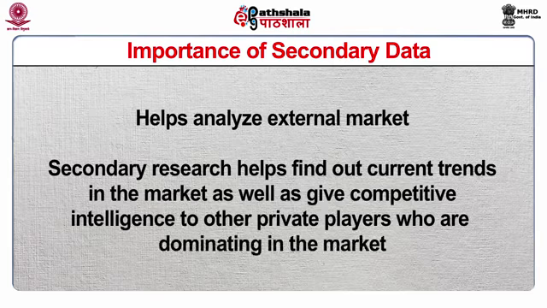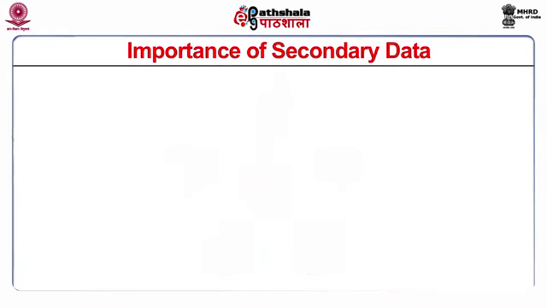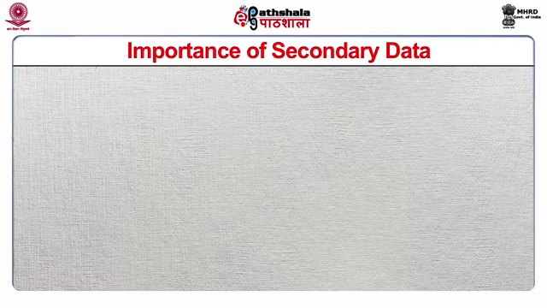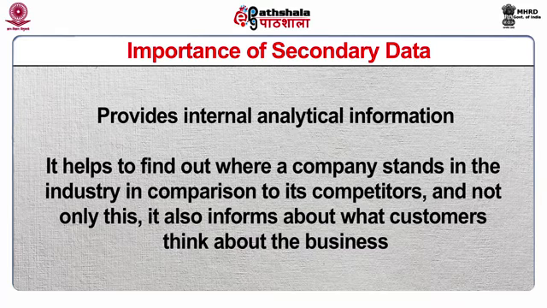The secondary research helps find out current trends in the market as well as give competitive intelligence to other private players who are dominating in the market. Fourth, it provides internal analytical information. Secondary data helps to find out where a company stands in the industry in comparison to its competitors. And not only this, it also informs about what customers think about the business, or say the company.